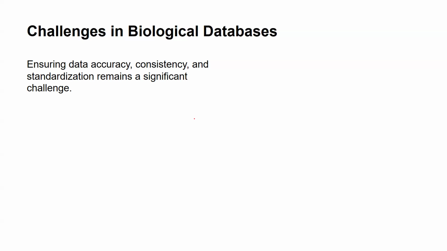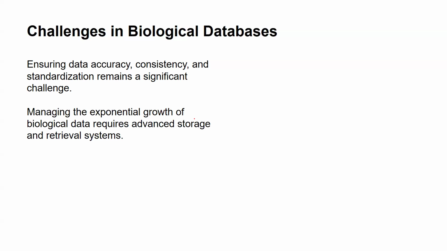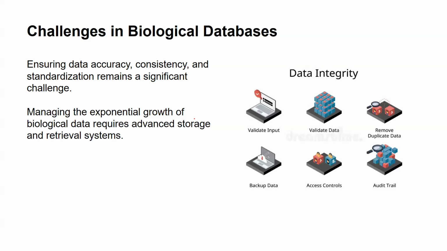So that is why sometimes you have to work with the biological data, that is the data that you generate from your lab, and compare it with the data from the databases, in order to make sure that you have a validated result. Managing the exponential growth of biological data requires advanced storage and retrieval systems. So for data integrity, you have to validate the input that you are going to put in the database. You have to validate the data.